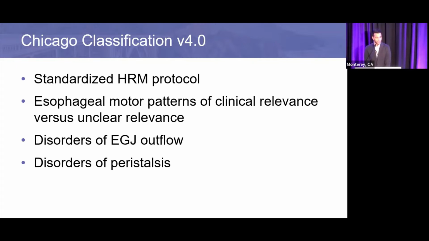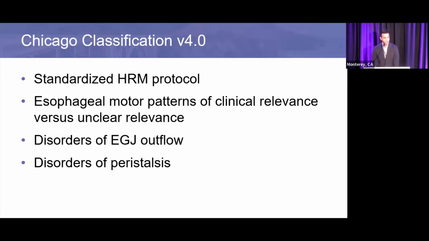And with that, there's been an update to the protocol. So previously, it was mainly just 10 wet swallows in the supine position. Whereas now, in addition to the supine position, you're doing multiple rapid sequence swallowing afterwards supine, followed by 5 swallows in an upright position, and then also a rapid drink challenge where 2 mLs are drunk really fast.